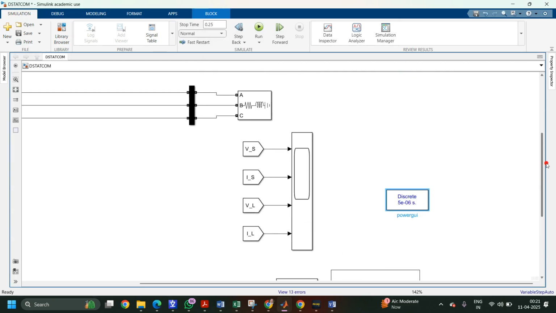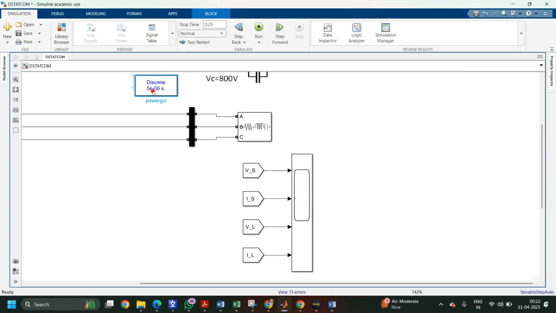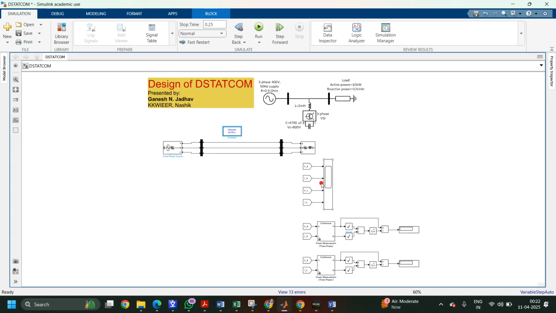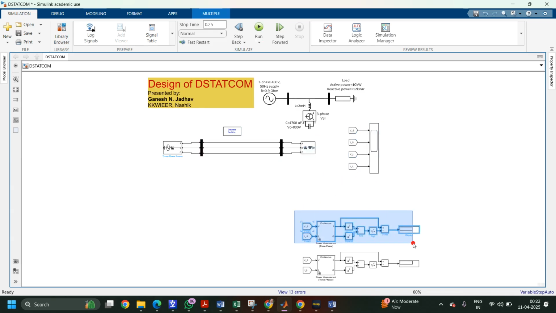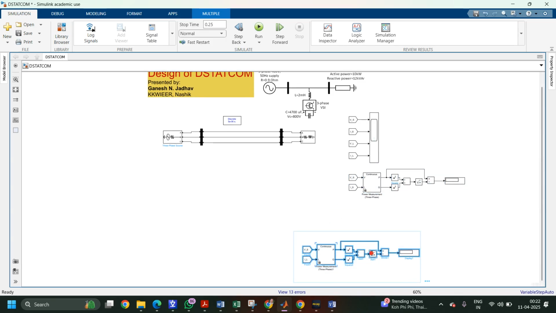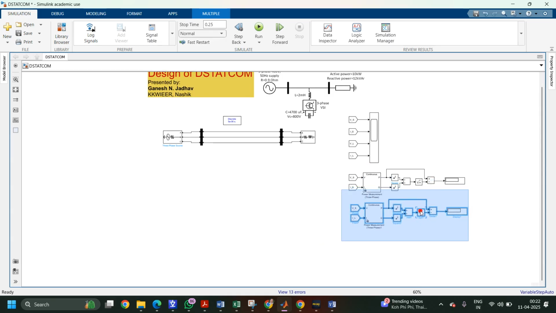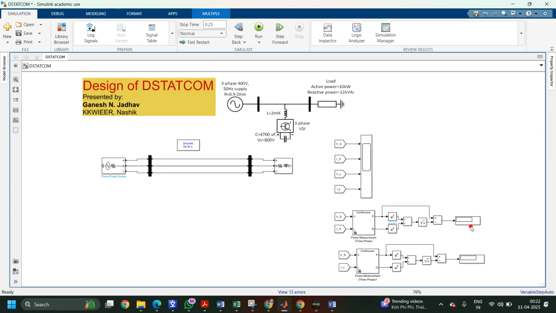Okay, or let me drag this power GUI block here. Now you check this. This is my circuit. Okay, so let's rearrange the circuit so I can see everything in one window. Okay, now let's run this circuit.